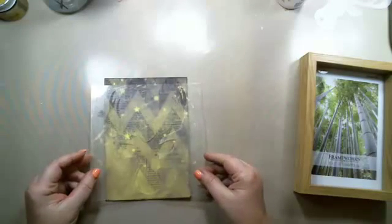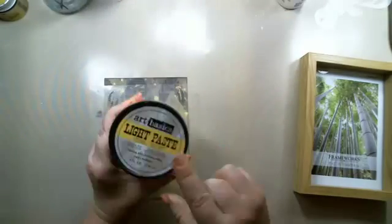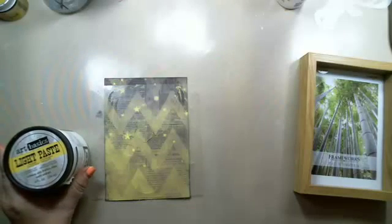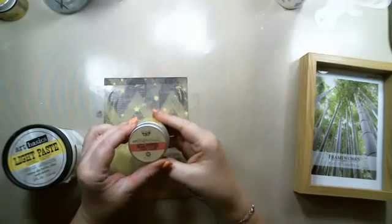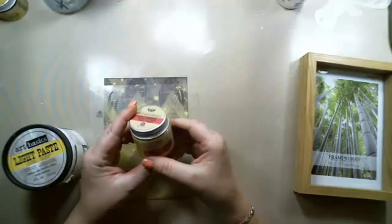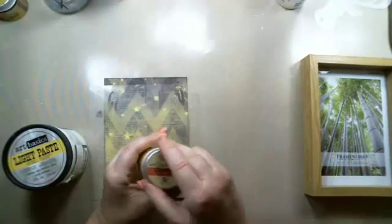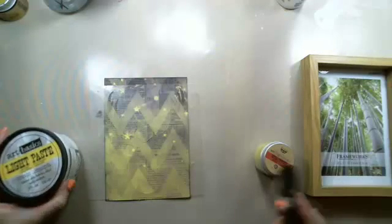Okay, so the way I did it is I used the Art Basics light paste, and I used the yellow, it's called Sunny Yellow, mica powder from Art Ingredients from Prima, from Finnabair's, okay? And I'm gonna just mix a little bit on my mat.